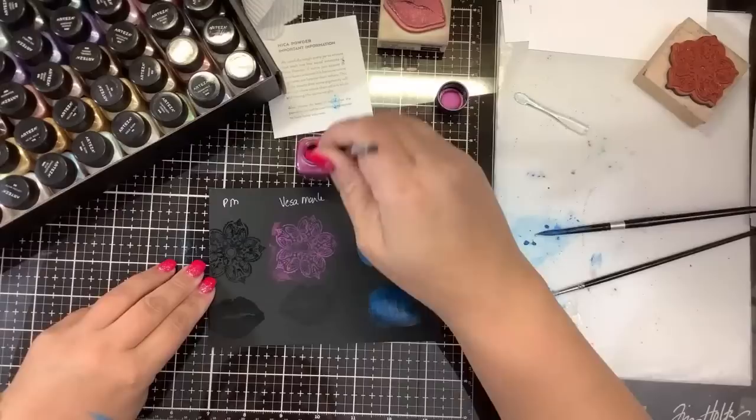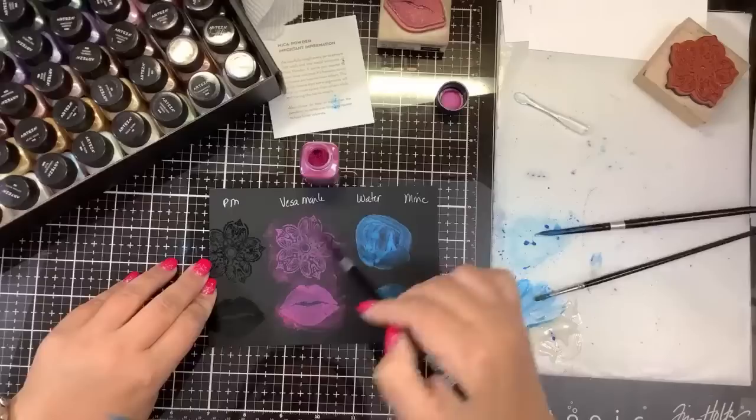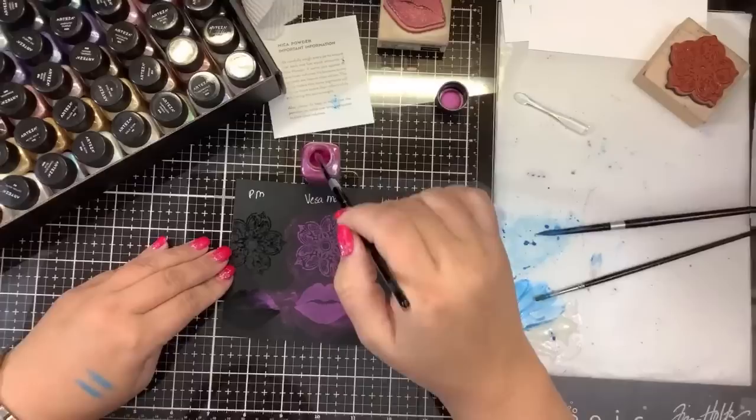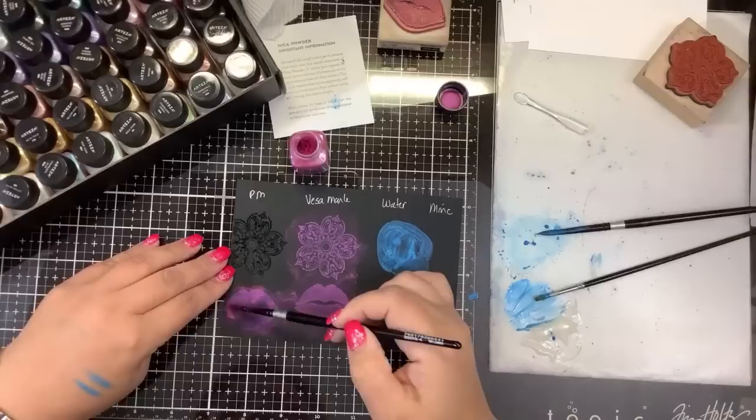So this, stamping it with VersaMark and rubbing it over, is how I would primarily use it. That's how I use the majority of my Perfect Pearls. I think they look great on dark cardstock. They give a great pop of color. But I know a lot of you guys do mixed media and are looking for ways to give things a shine, and this is a good way to do that.